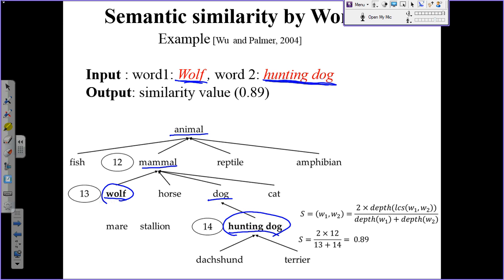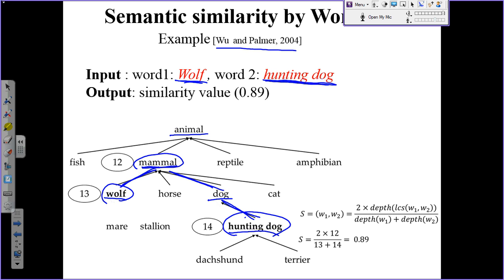In principle, we could just calculate going to farther and farther nodes until we come to the same grandparent, and then go back down to the other object. So the length of this path could be used, but for some reason the Wu-Palmer measure became quite popular, but it's just a little bit different variation.